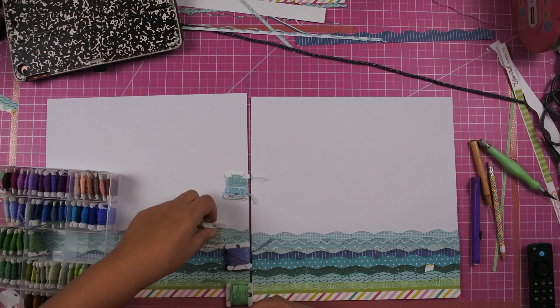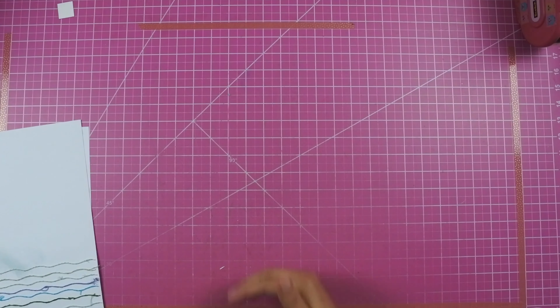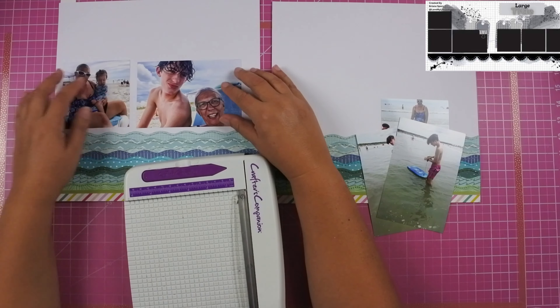This stitching was actually done mainly during Hurricane Helene. I have a post over in my Facebook group about the fact that I had purchased hurricane supplies — which really meant just snacks — and my hurricane supplies also included thread. Even though I have a ton of blue thread, I just didn't have the right color, so I did have to pick up a couple of different colors to make this layout work. I then did some paper shaving to make sure that the border strips are all straight, and now it is time to lay the photos down.